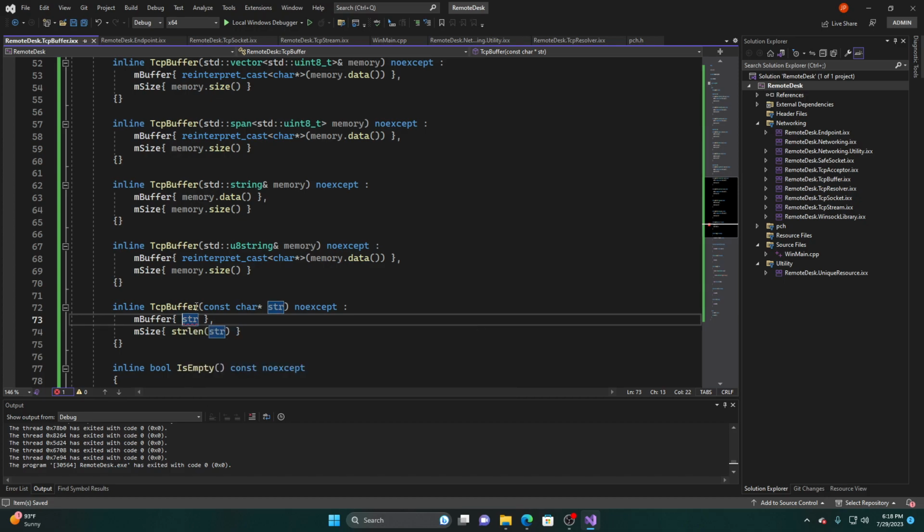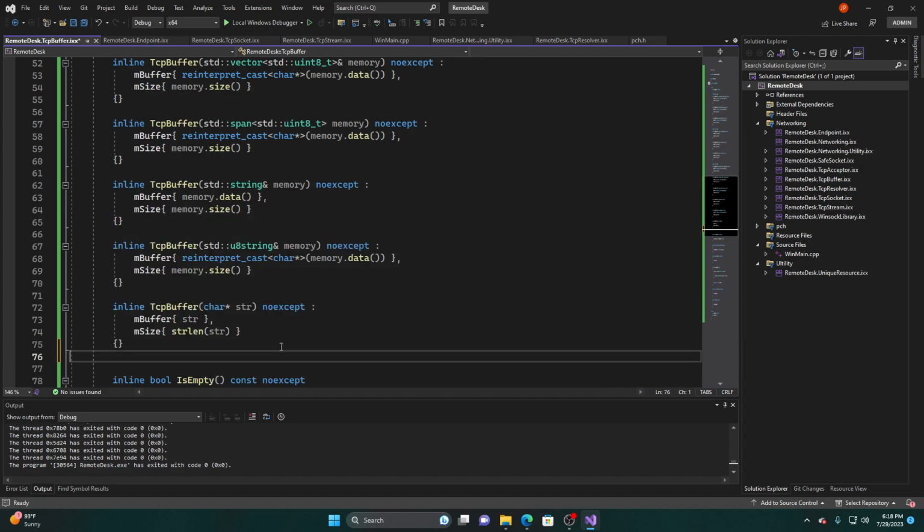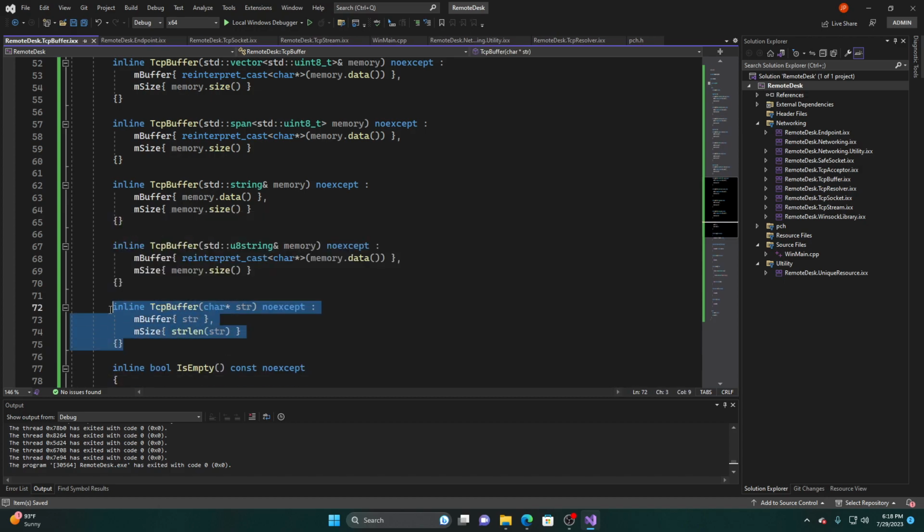Const char cannot be used to type char pointer. Actually, see, I don't know. I don't like that.